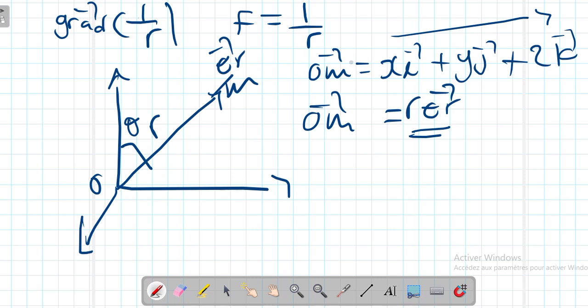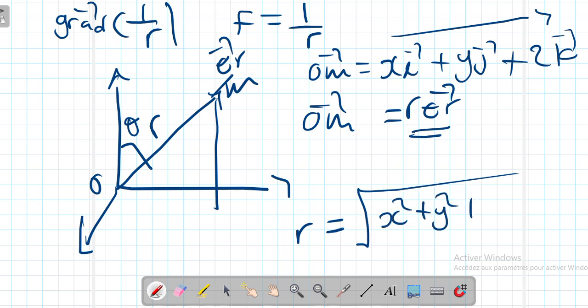Okay, so you know how to find OM in each coordinate system when you watch that video on coordinate systems. So I just wanted to remind you where r comes from. Then r is also in 3D, so r is also expressed as the square root of x squared plus y squared plus z squared. Then we've got rho. Rho is here, then phi.